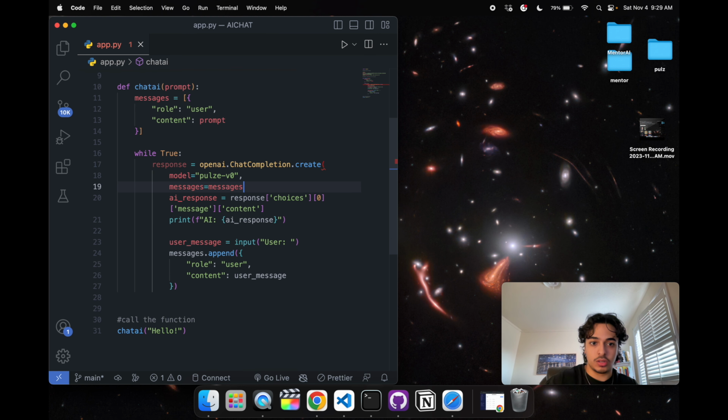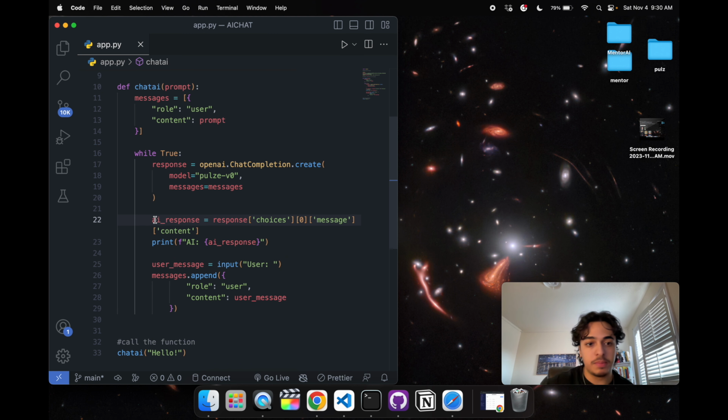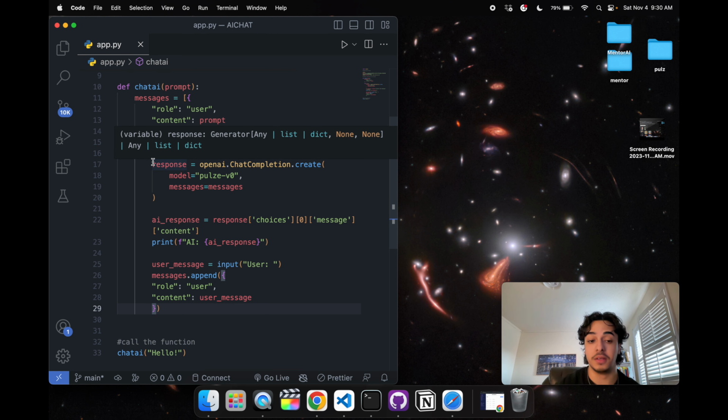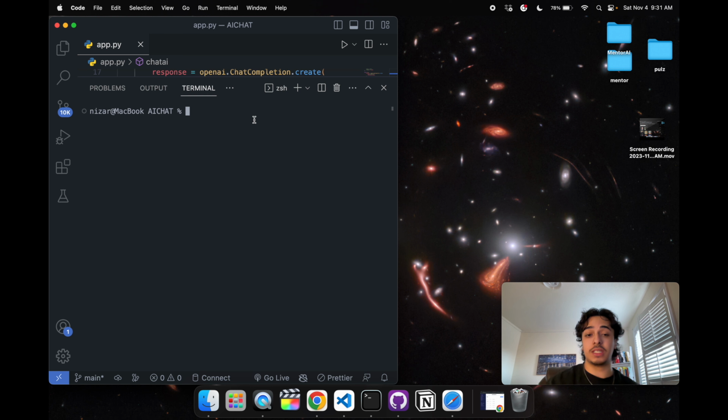All we got to do is just close this up like that. Okay, so I see what happened. Just make sure the indentation is the same. So just like that. Spacing matters in Python a lot. So indent from while True, but the rest just make sure it's one indentation, not many. And just like that, we are basically done with the code. So all we got to do to see if it works is run python3 app.py.